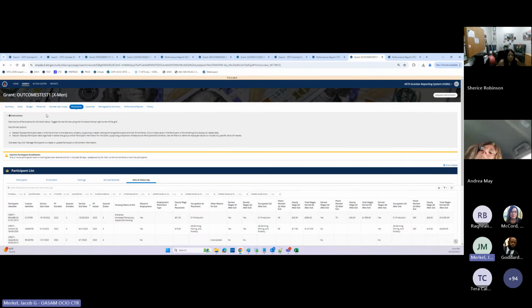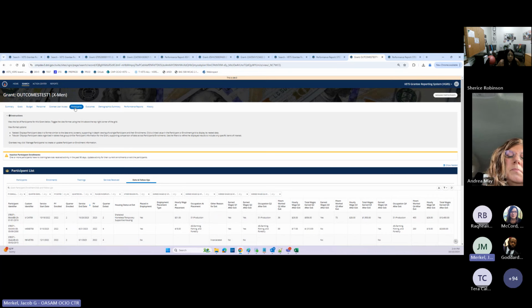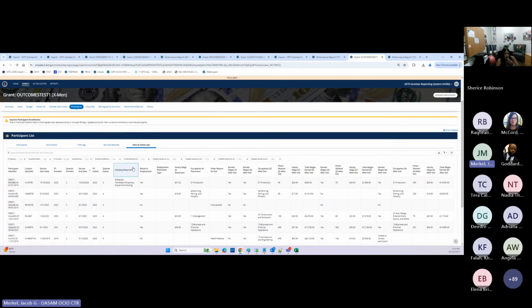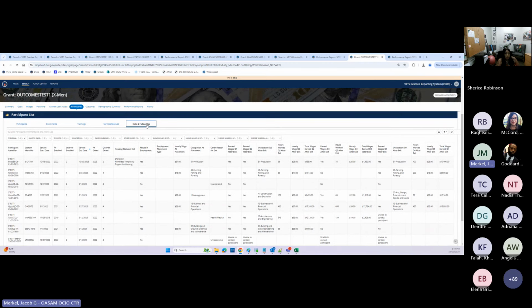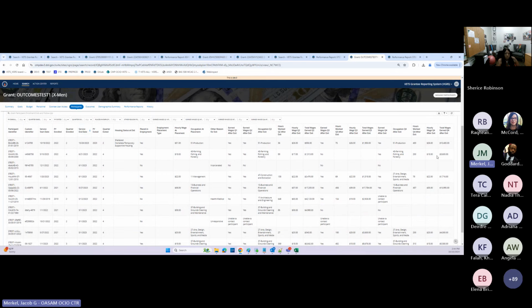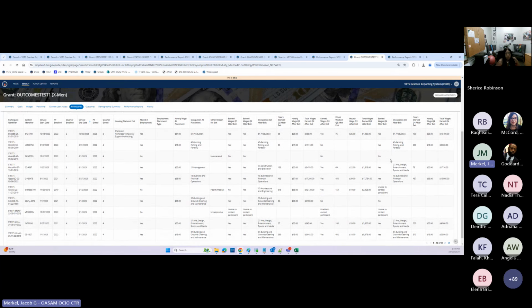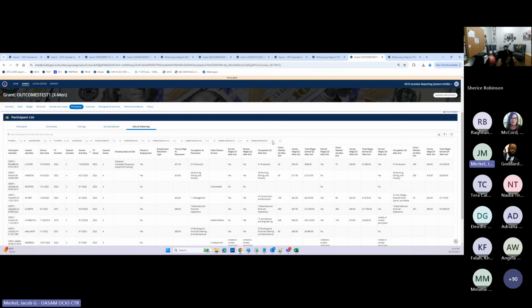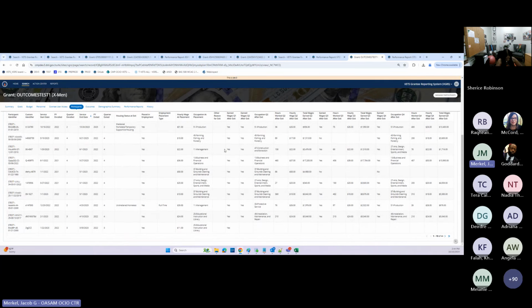And so again, we're in the grant record. We're going into the participants tab, and then we're going into the tabular view using this little toggle filter. And you have the exits and follow-ups category of the tabular. This will show you all of your exit information for the grant. And again, you can use this export to Excel if you'd like to export it. You can search, you can filter down, all that kind of good stuff. Say you only want to see your placed into employment people.